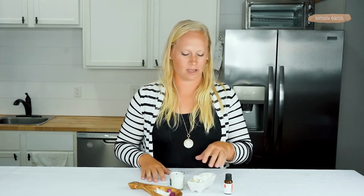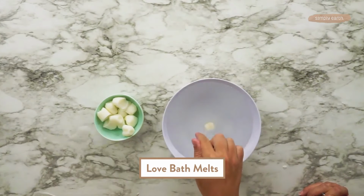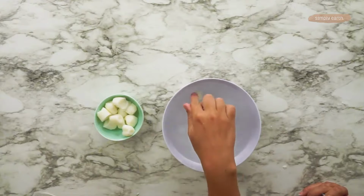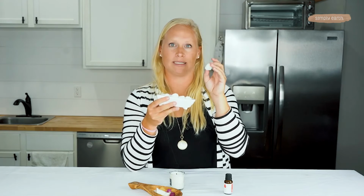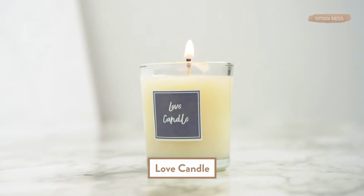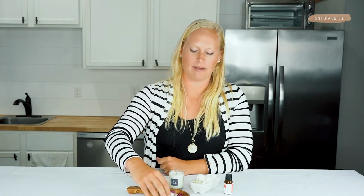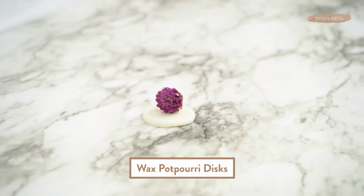Here are some of the recipes you can make with our Love Essential Oil Blend. Some Love Bath Melts. These recipes safely dilute Love Essential Oil Blend. And you just pop this into your bath and it'll melt to make a nice romantic atmosphere. You can also make a love scented candle. And also these wax potpourri discs. You can use them in a wax melter or just set them on a table for some cute decor.